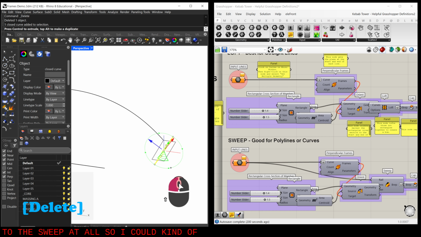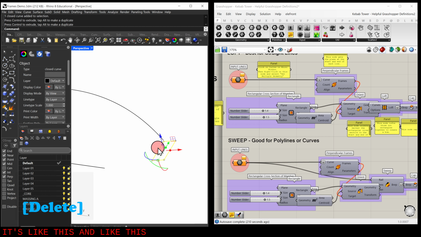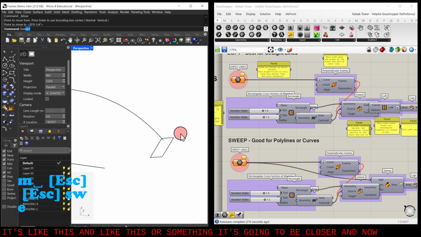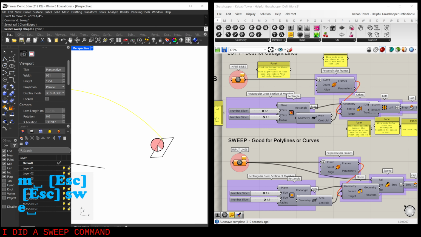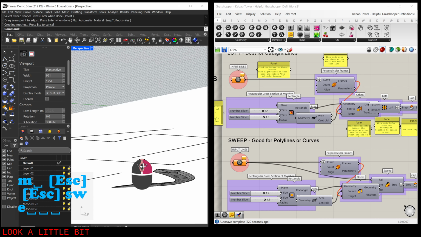So I could rotate it some way, like maybe it's like this and like this. It's a little bit closer. Now if I did the sweep command, select the rail, select the cross-section curve, it will look a little bit better.